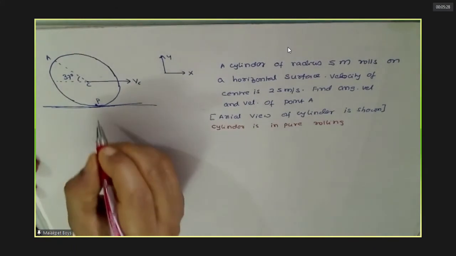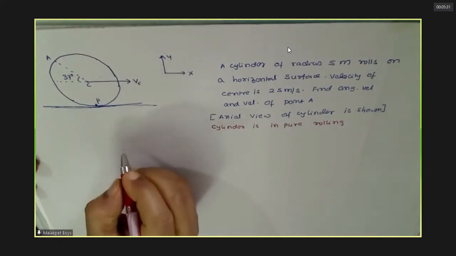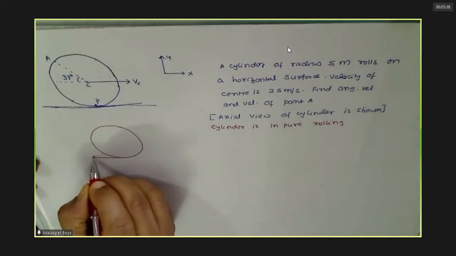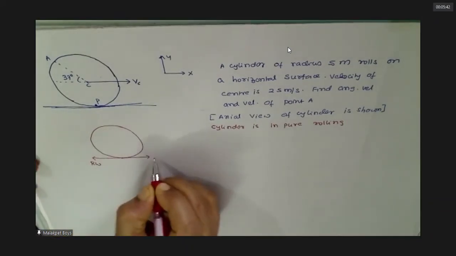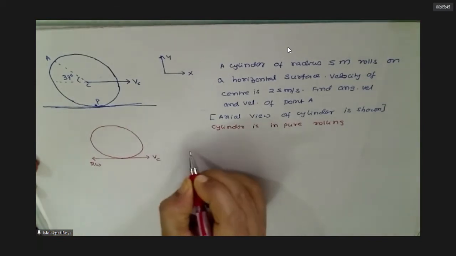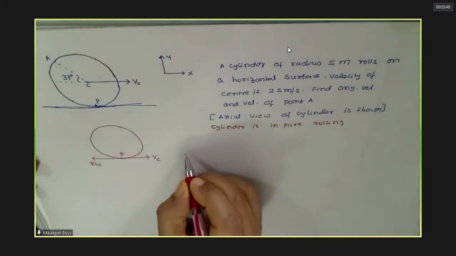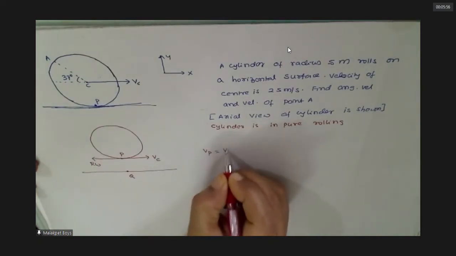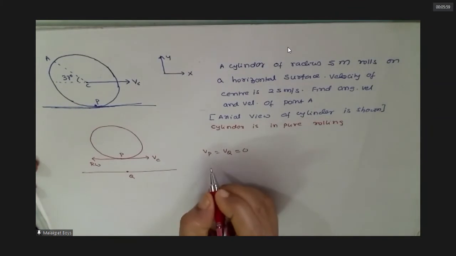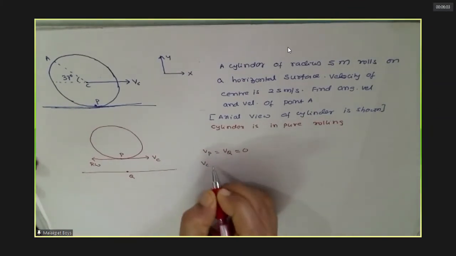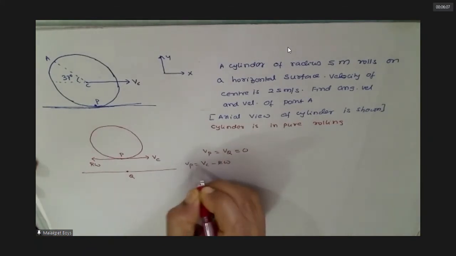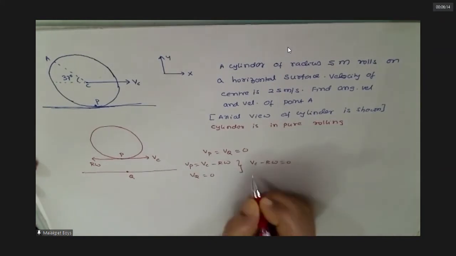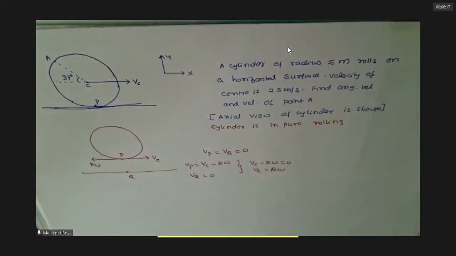Now here you can see point P is momentarily at rest, or not? Do you agree with this? You are rolling. This is R omega, VC. Now you can see this is the point P on the cylinder. This is the surface. Agreed. Till here, any doubt?